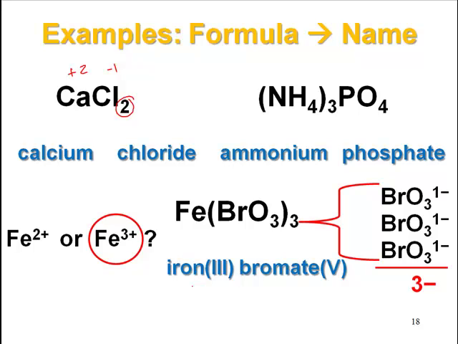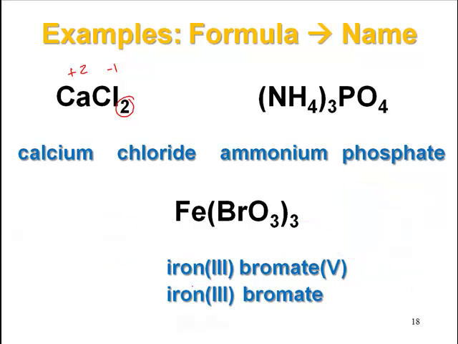The 3 is a Roman numeral meant to represent the charge on that ion. This Roman numeral is for the metals. When the metals have more than 1 possible ion choice, that's why they use the Roman numeral. They can also use the Latin name for this. So iron 3 bromate, and iron 3's Latin name is ferric, so that's another name that could be used to describe the exact same thing. Yes, sir? Why does bromine have a 5 when it's started?